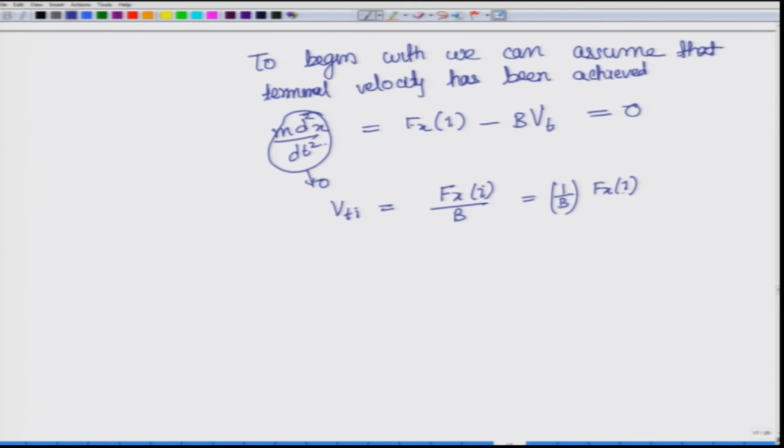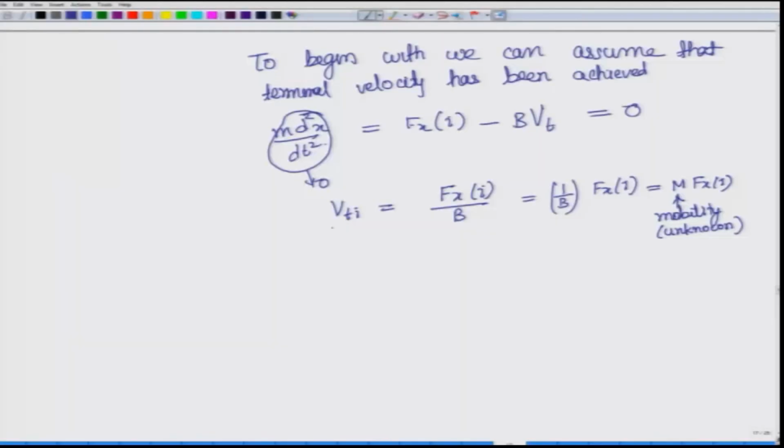Or this can be written as 1 by B, another factor, times Fx. So, whatever force is acting, into this factor 1 by B, which in many places is written as m, the mobility factor. Now this mobility is something that we have not touched, it is an unknown quantity, but it is also an experimental quantity. So, this is something that can be obtained from experiments, or if you are doing simulation you can assume certain values which are appropriate for the given condition.